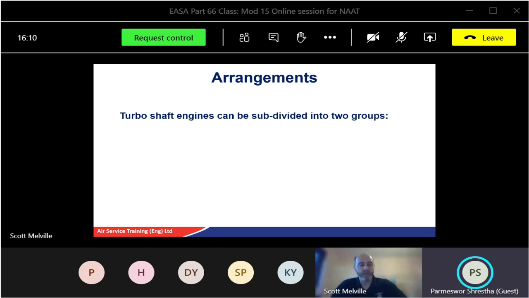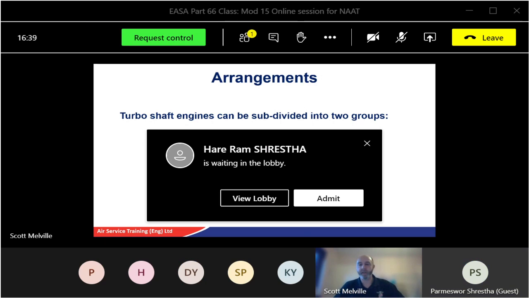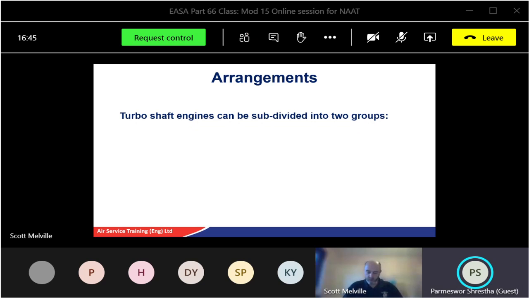So who can tell me three types of couplings for shafts? Power and fixed turbine? No, not the types of shafts. How we join turbine discs to shafts and shafts to other shafts. Curvic, gimbal, spline. Yeah, spline. And gimbal. Good, thank you very much. Good, see, we've done something right on Friday. Okay, good, that was a good start.